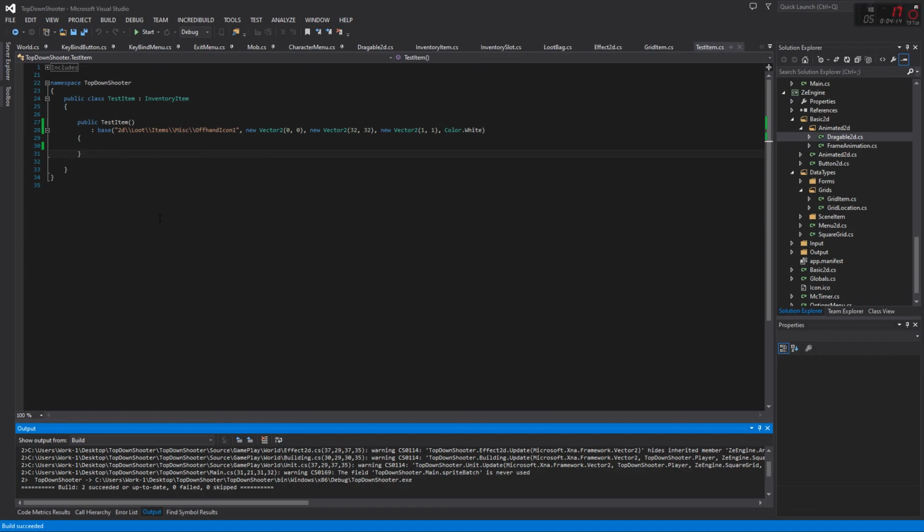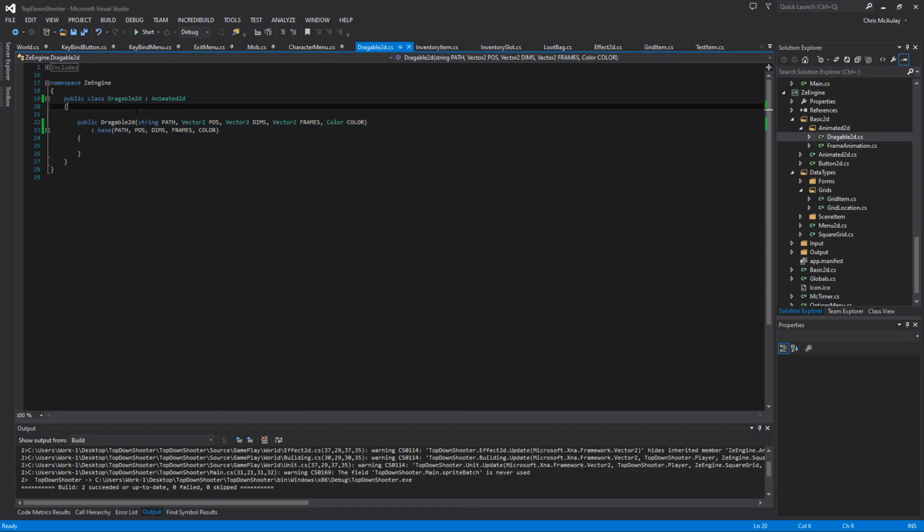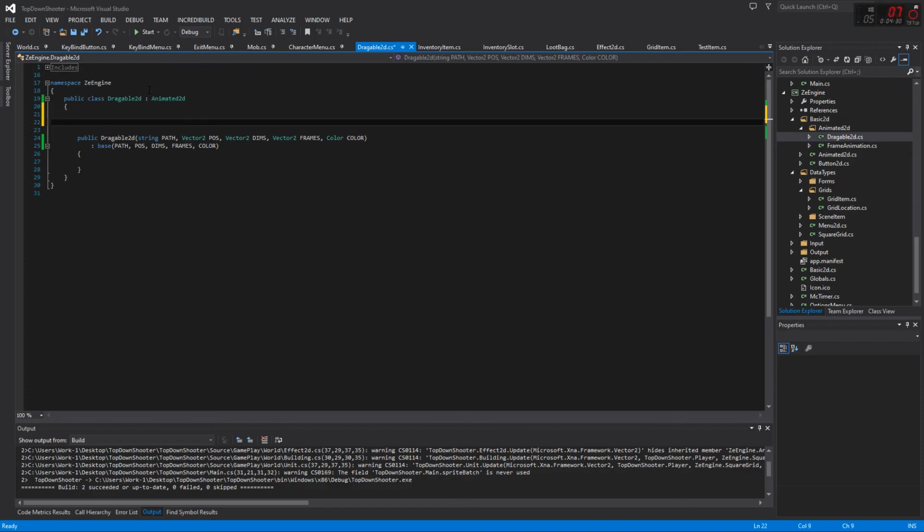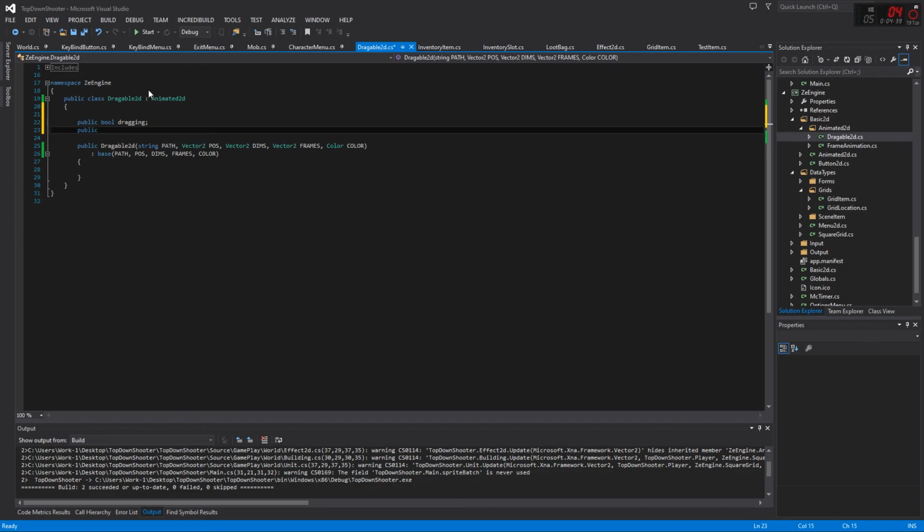Okay, so that gets us to working there. All that did was put Dragable 2D in between those two parts, and then in Dragable 2D, what we're doing special here is we add a public bool dragging. We won't use this now, but it's something we can do for polish later.